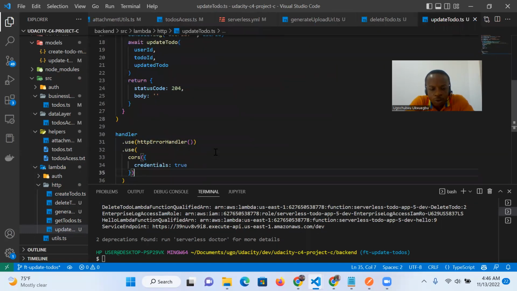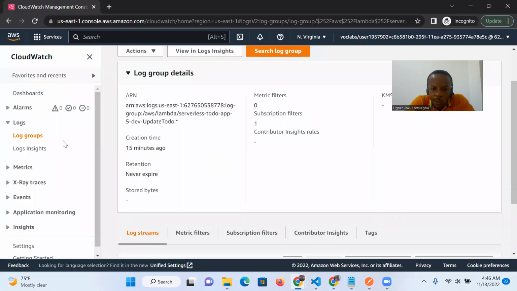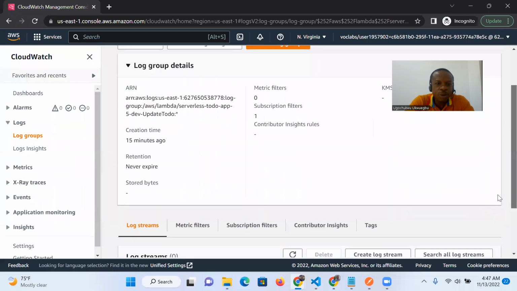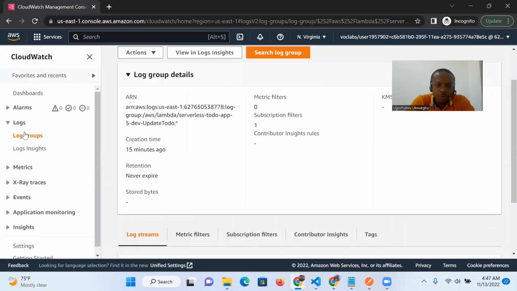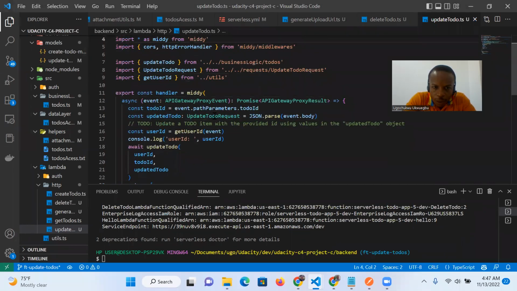Update to do's. What was CloudWatch telling us then? Okay, I think we don't have anything for update to do. So this is probably where our problem is. Update to do's, right? So let's see what's happening.